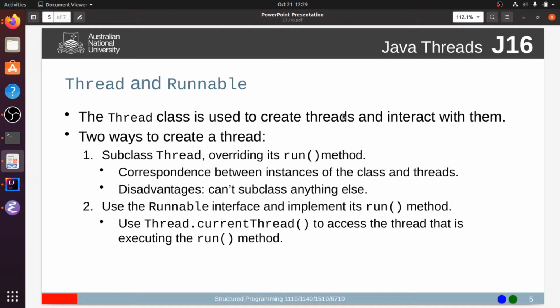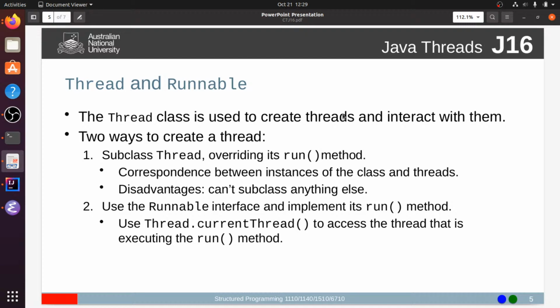But if you specifically want to implement threading in a program, in the basic java.lang package there is a class called Thread, which is the base class for all threads. There are two different ways that you can implement threaded code. One is that you subclass Thread and override the run method. The run method in a Thread class is what actually gets executed when the thread is running.